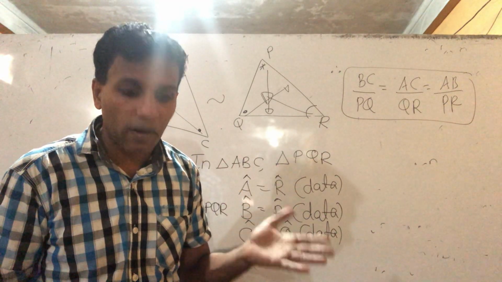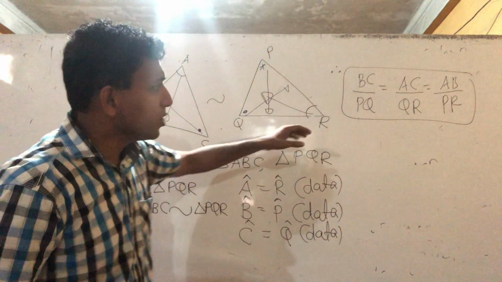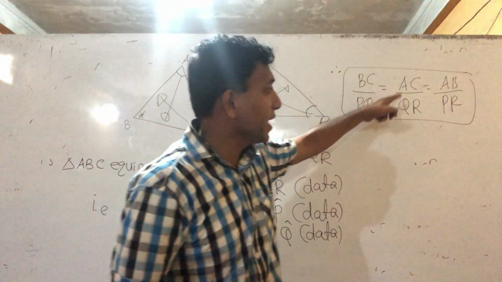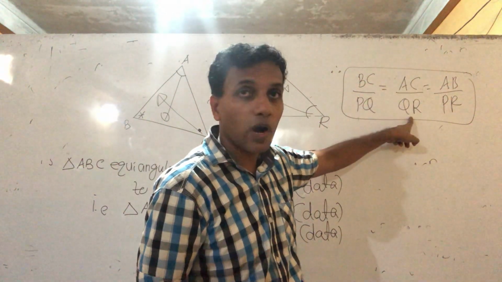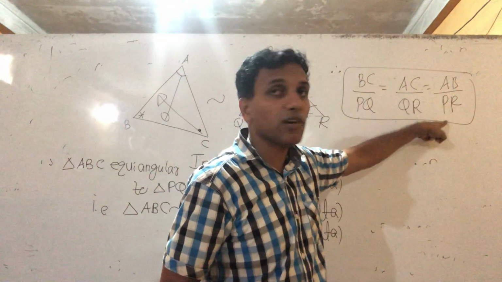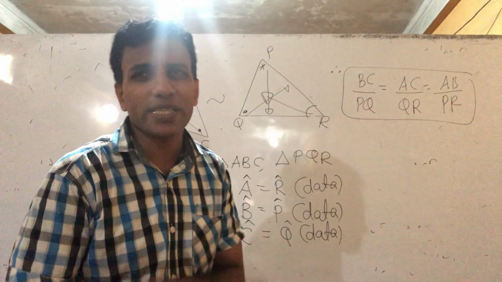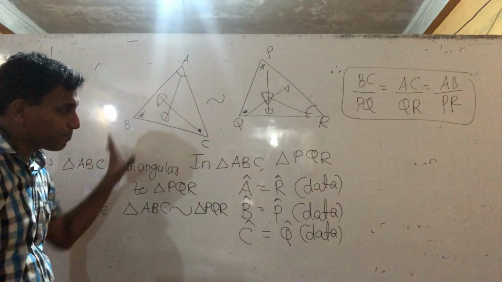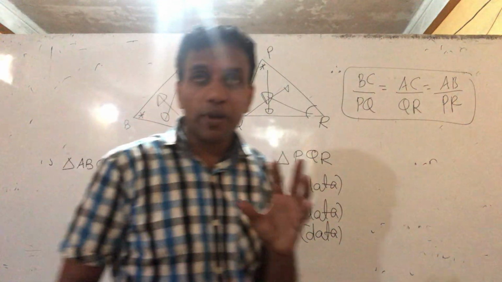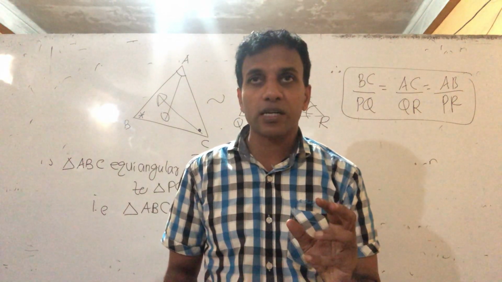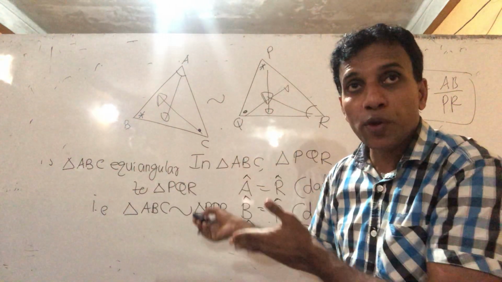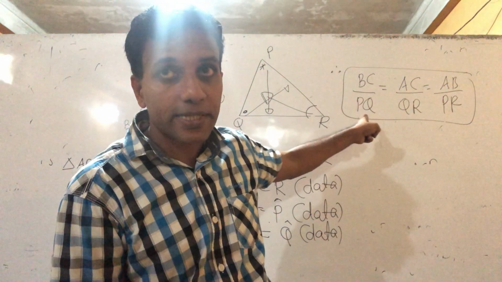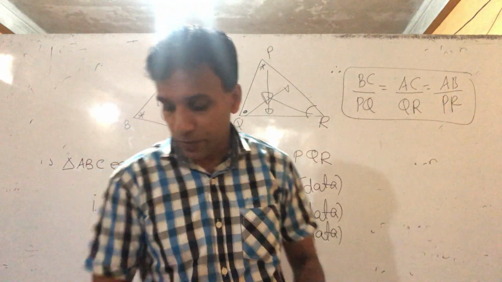Our exam problem, our book question says, they will give BC 5 centimeter, PQ is X, AC 7 centimeter, QR is Y, here 3, here 5. So find the values of X and Y. I will show how to work the problem. This is the very first way: what equiangular triangles mean, how to show the proving method, and finally the result that corresponding sides are proportional.